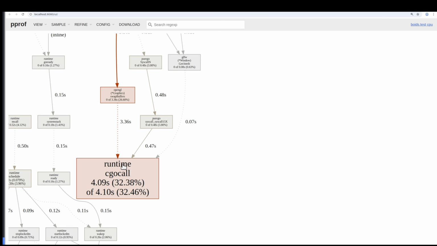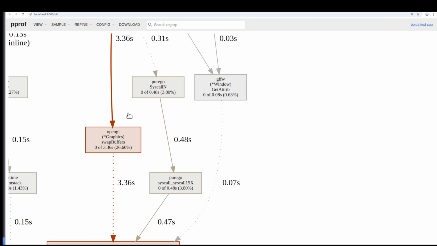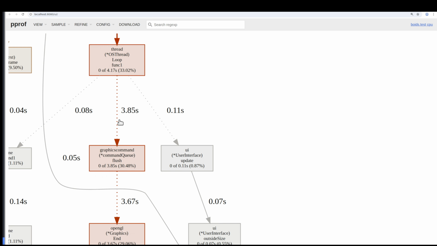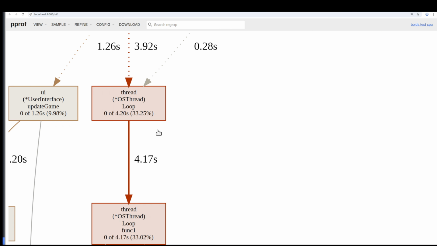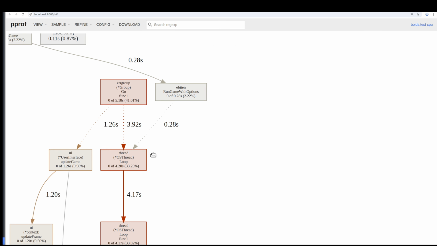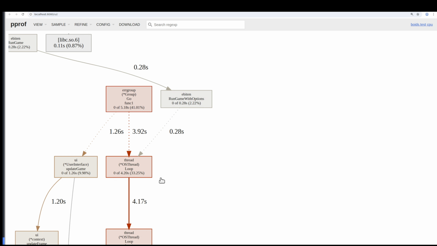And I'm not sure I'm going to be able to do something with that because probably we will create a different thread here, right? As you can see, we are doing thread loop because for OpenGL, we need to provide a separate thread. And this is not very efficient, but apparently nothing I can do about it.